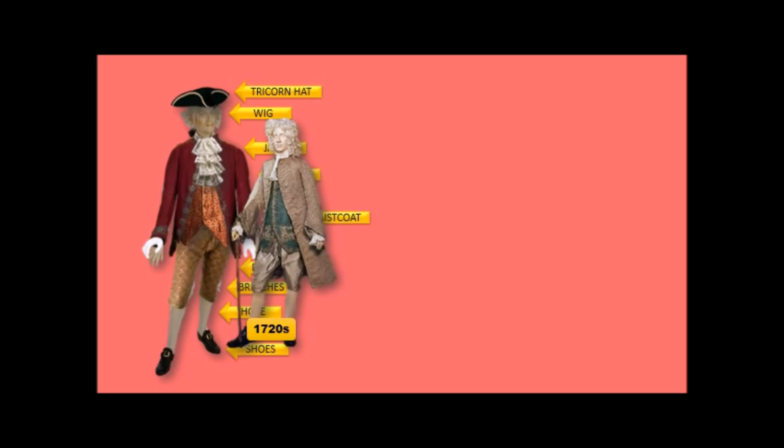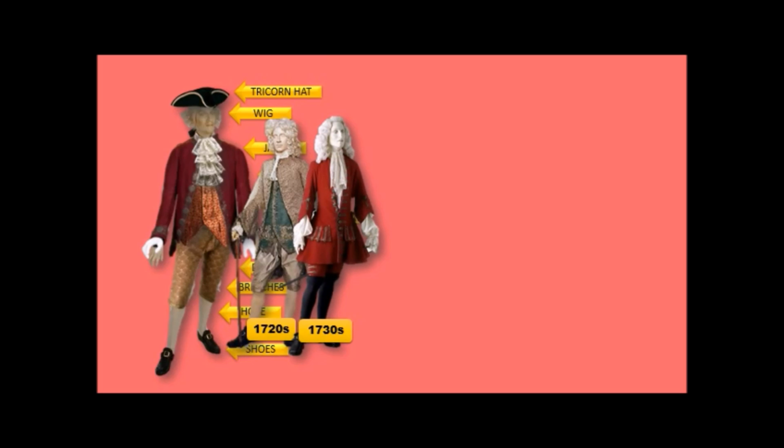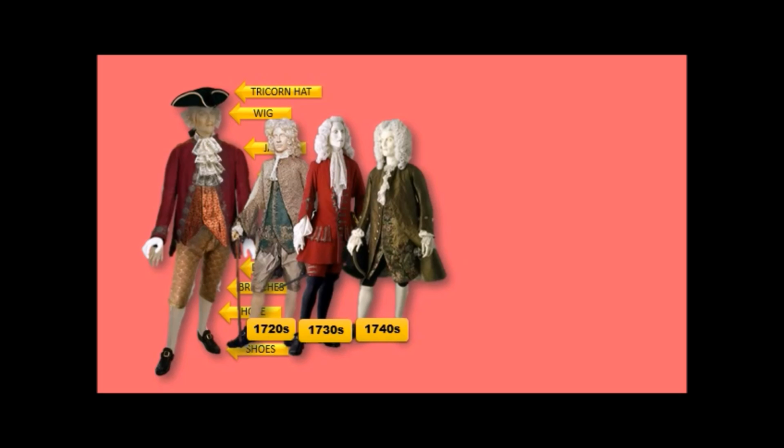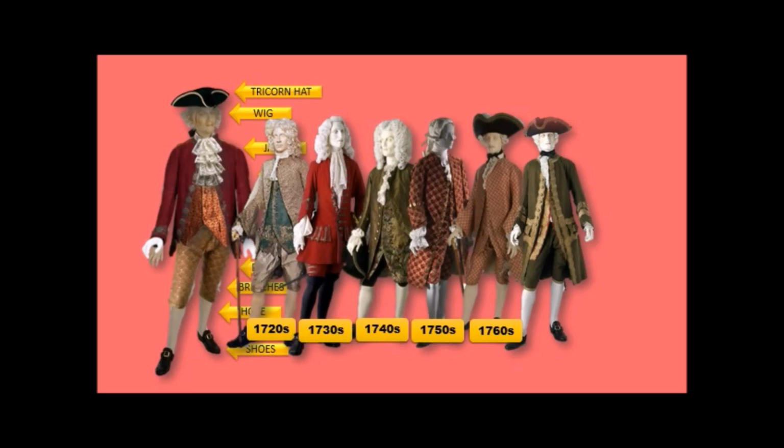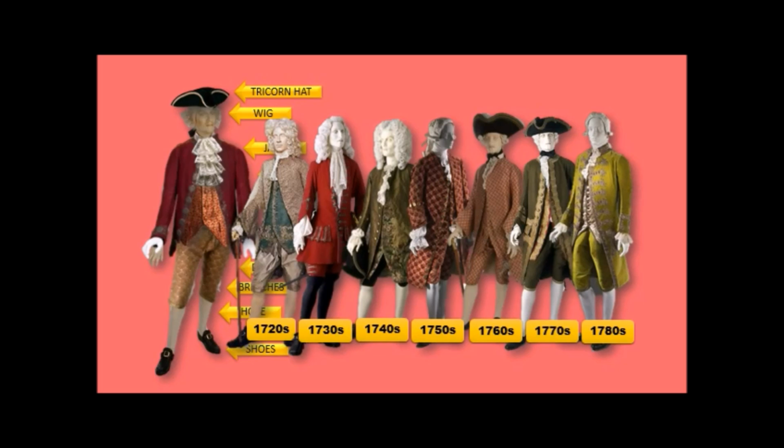Take a look at this guy, because what he is wearing basically didn't change throughout the 1700s. Take a look, the 1720s, it's all there. The 1730s, look, yes, the jacket now flares out quite a bit at the bottom, but the elements are still there. The hose, the breeches, the shirt, the jabot, etc. The 1740s, same setup. The 1750s, but you'll notice the width shape has changed, but the rest of it is the same, essentially. The 1760s, the 1770s, and the 1780s.